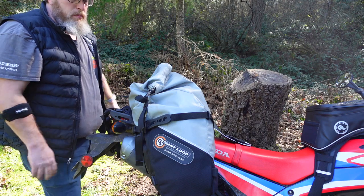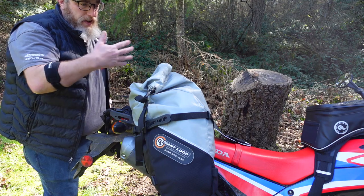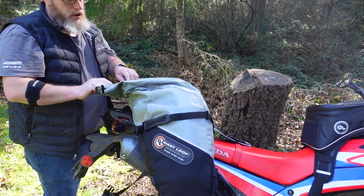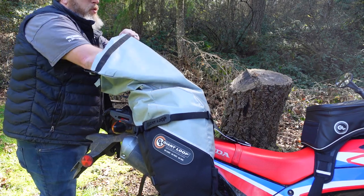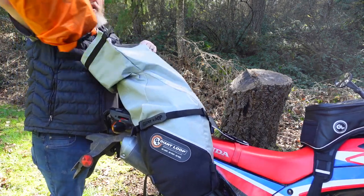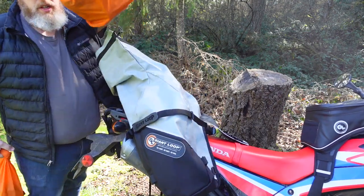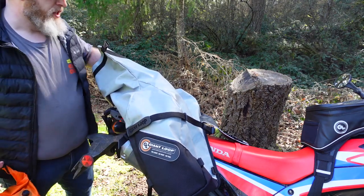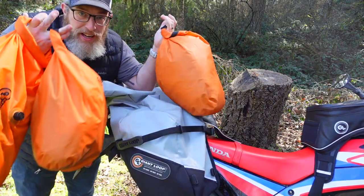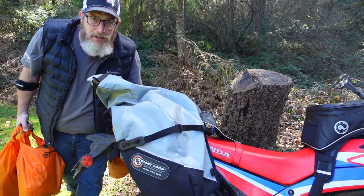Let's say I'm at my hotel room, tent, or campsite and I want to get my stuff out. I could pull out every single item individually if I didn't have the drypods, or if I want to just get my stuff out and get to my hotel room as quickly as possible — to get into a warm shower and a cold beer at the end of the day — I just reach in, pull out one bag, reach in, second bag, reach in the other side, third bag, and I'm good to walk into my hotel room or tent. All my stuff's unpacked literally that fast.